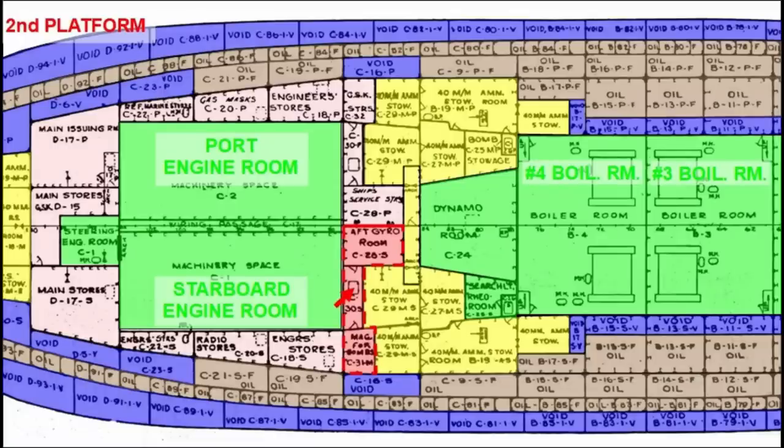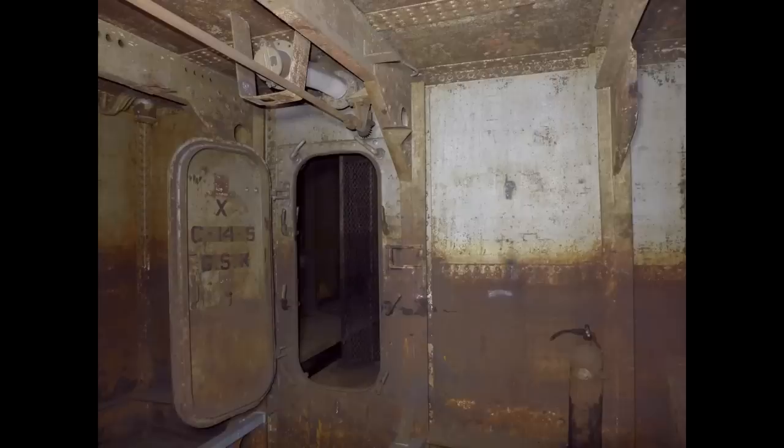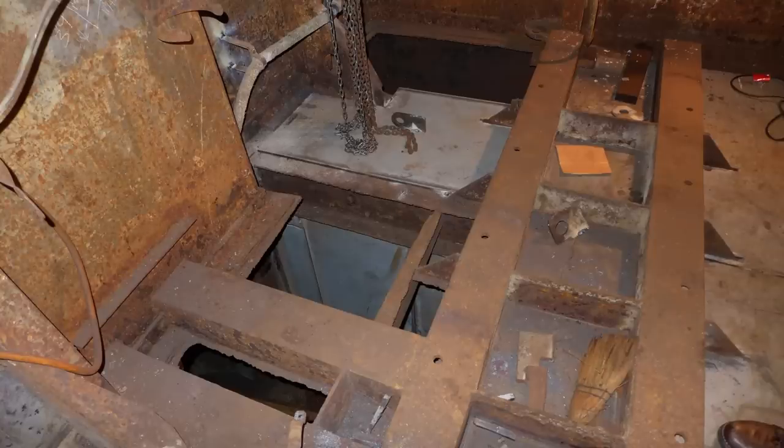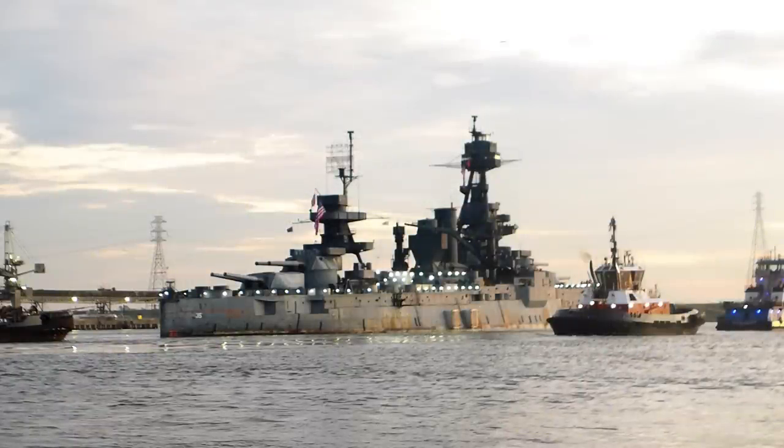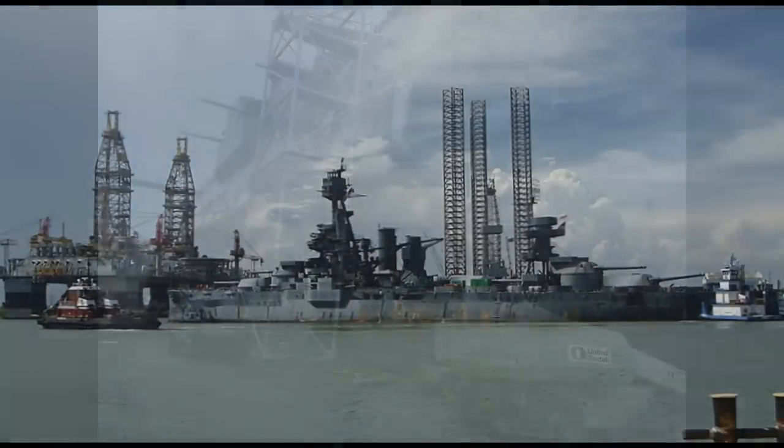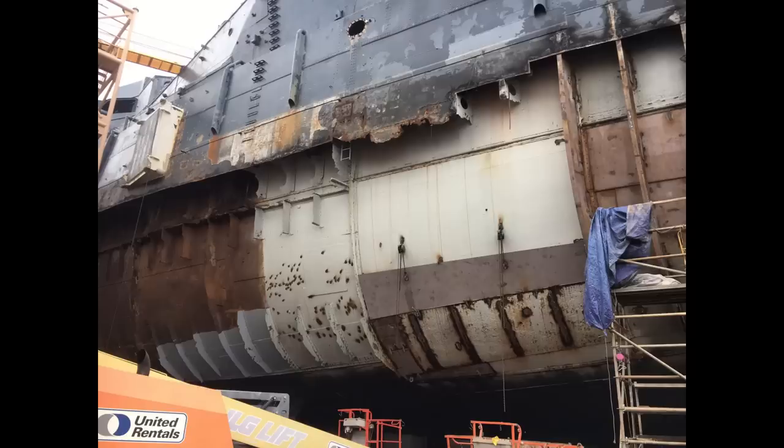We're about to take another deep dive into rarely seen spaces on Battleship Texas. Before we do, be aware that you're going to see considerable corrosion and damage caused by flooding that could not be controlled until 1988 when the ship went to dry dock. You'll also see repairs made between 2014 and 2018 that helped the ship survive and get to dry dock six months ago. She's still there and in the process of receiving major hull repairs. These will make it possible for the ship to be drier than she's been since 1948, lessening, if not eliminating, future corrosion damage. With that, long-term sustainable projects can be planned and implemented that will allow this magnificent ship to last for another hundred years.